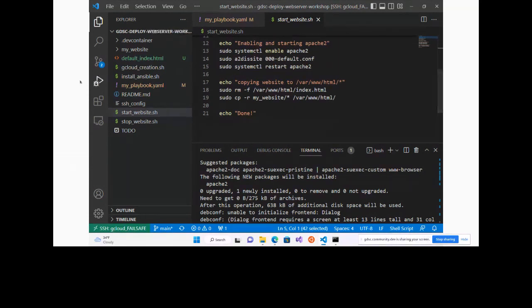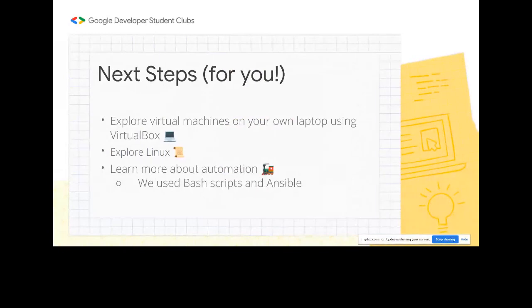Memorizing a slew of commands, you might know it for a few days, but then I am quickly forgetful. So writing things down, automation, I would describe as just writing things down in a scriptable way. Very, very helpful, and I hope I impress that upon all of you.